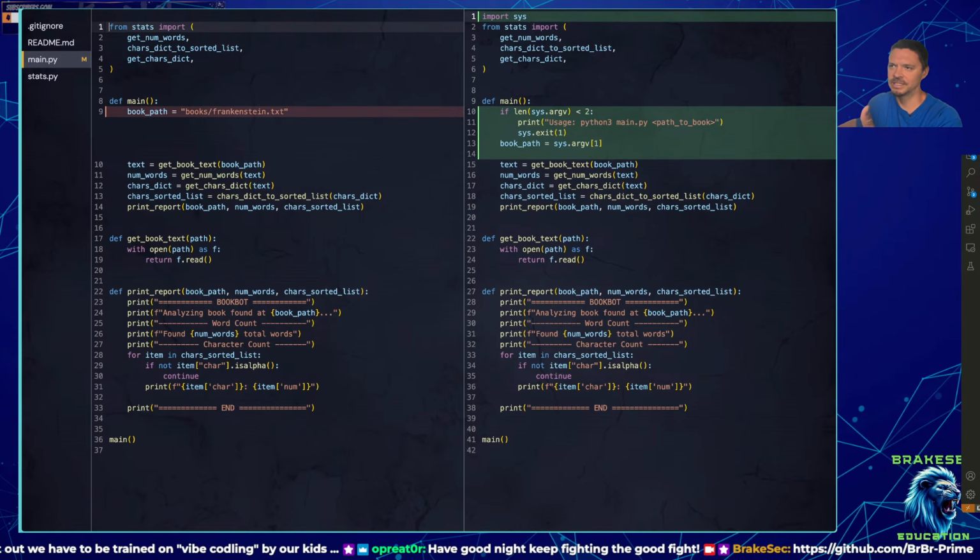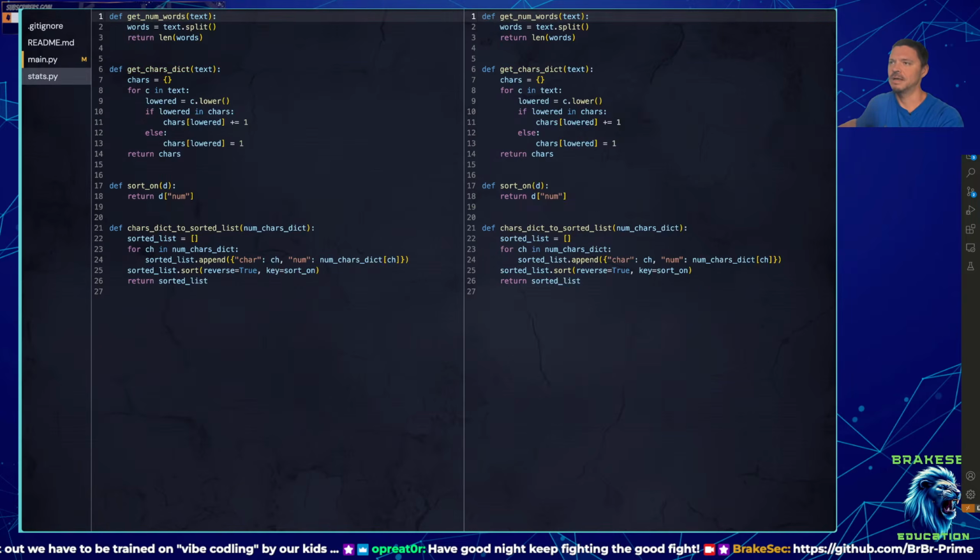So what you're seeing is the main.py from the previous exercise. I haven't committed the output to my GitHub, so I'll have to git add and git commit those things. And that's what came up. This is the stats.py that it gives out.